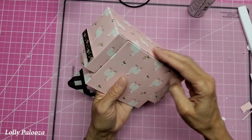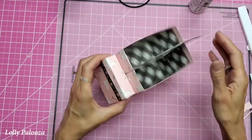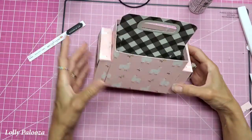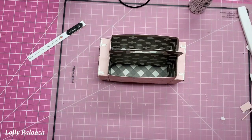Okay, and if you wish, you could also put another hole reinforcer on the back. You could also take some sort of trim and go all the way across the top. I like this smooth edge, but I also like trim.